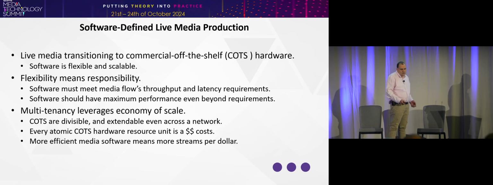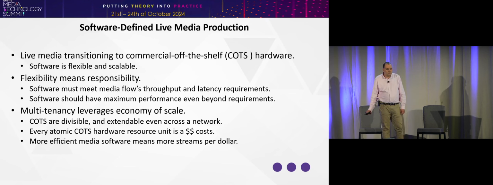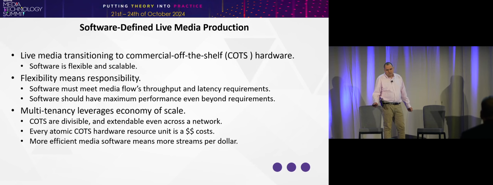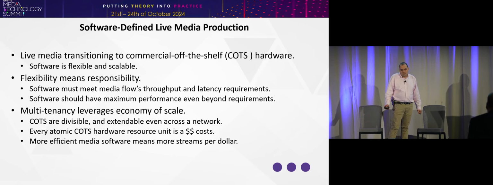You can subdivide with Docker and Kubernetes. You can allocate a specific subset of CPUs, GPUs, and memory, and then you can do various things on the same system, and you ought to, in order to exploit the economy of scale. That's all well and good, that software allows you to do so much, but at the same time, that means there is added responsibility.